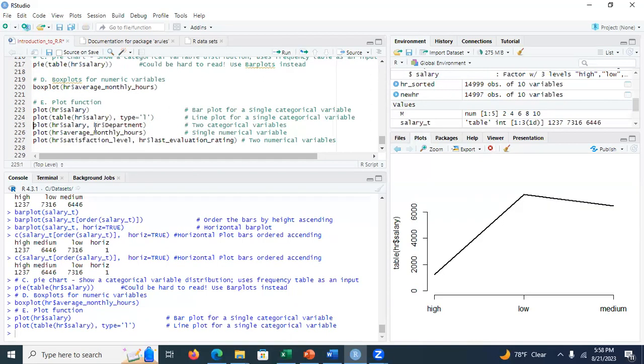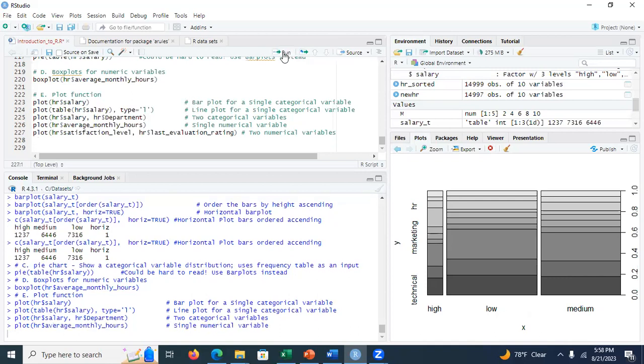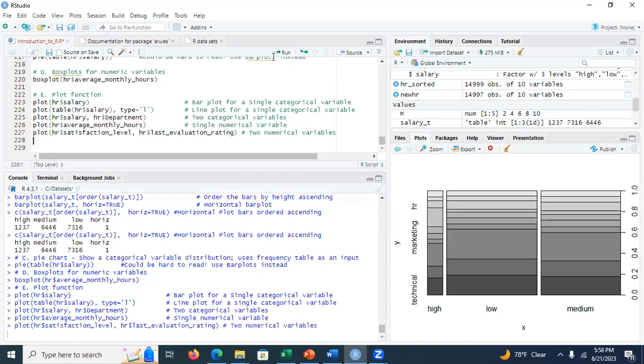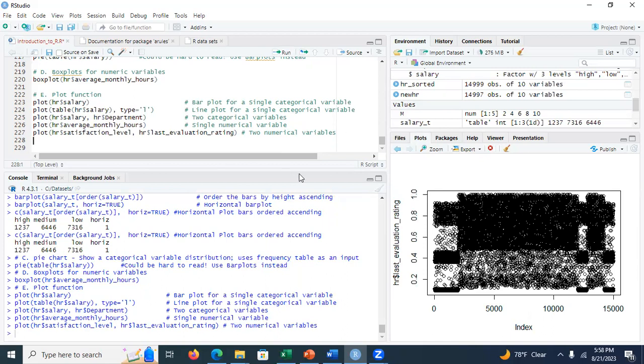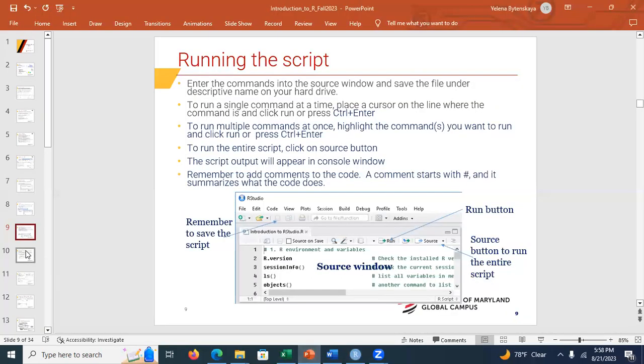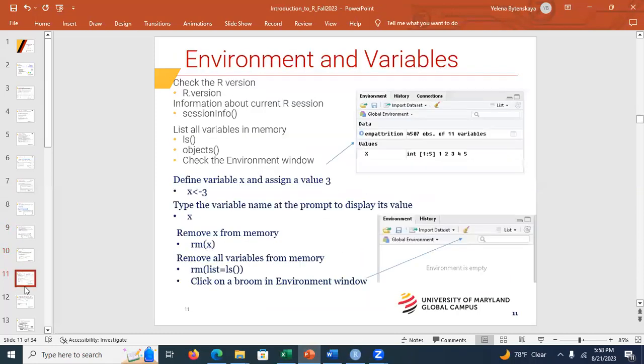See? Now what I can do, I can plot the categorical columns, HR salary versus department, right? That's pairwise plot. And then I can just plot average to single column. It's not going to look nice, but I'm just showing you, you can plot also 2 columns. It's not going to look nice, but I'm just showing you what you can do, right? So now I'm going to go back to slides to make sure, because I like to go over the code, and then I just go over things here.